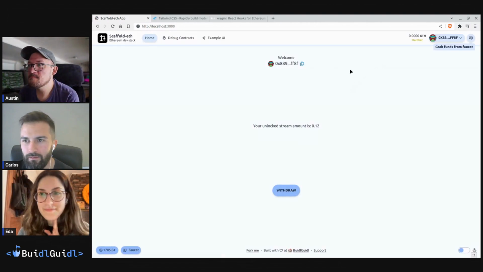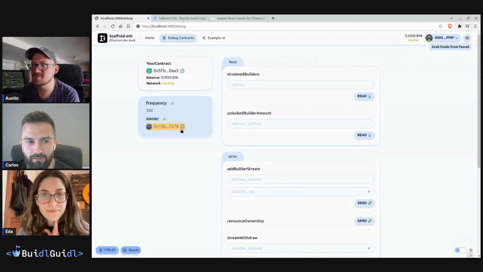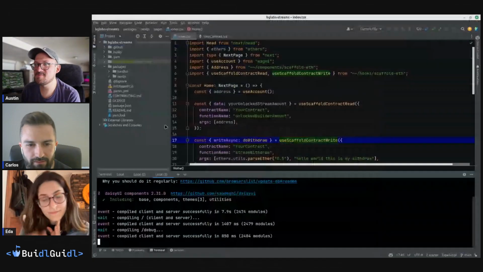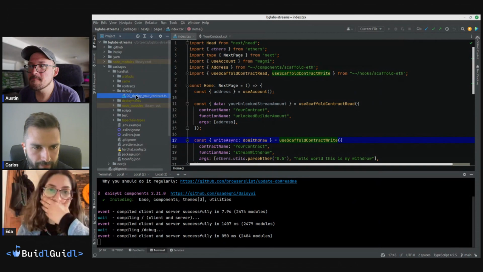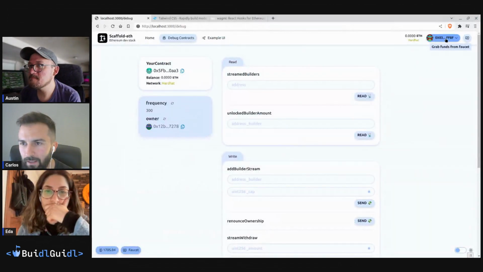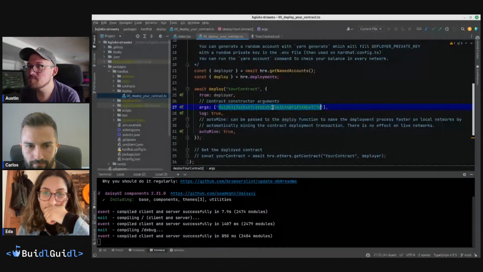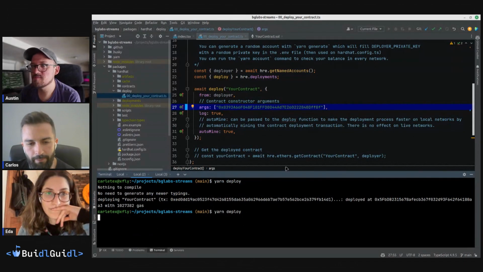Let's see. Is the contract deployed? Yeah, let's see. Because you're reading a stream amount, it must all be good to go. I guess this owner is your partner's wallet. Yeah, so you want to set that in the deploy. Let's go to the Hardhat deploy script and paste my address in there. Okay, let's do it again.